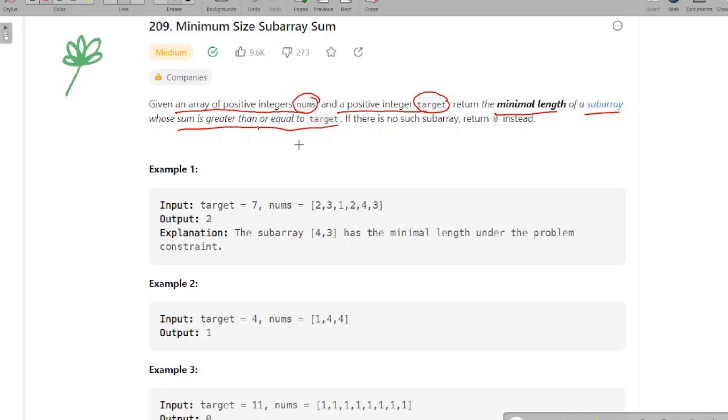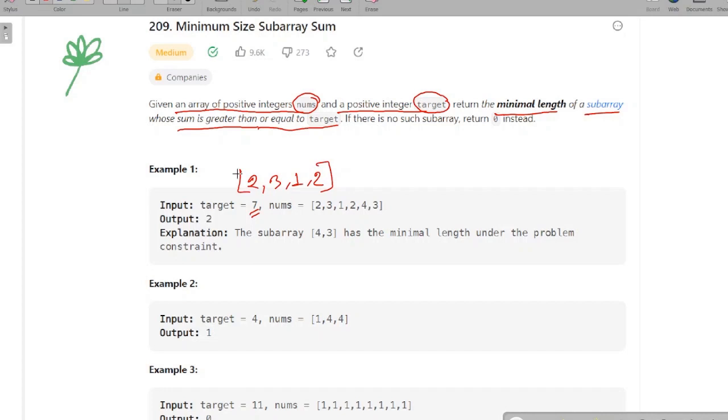In example 1, our target is 7 and our nums array is this. We have to find the subarrays which have a sum greater than or equal to target and also have minimum length. Let's say our subarray is 2, 3, 1 and 2.